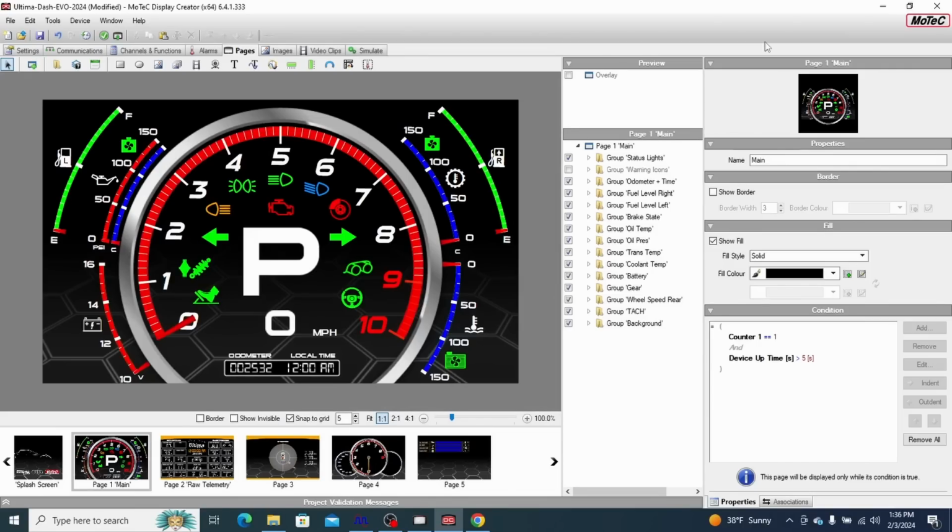Let me show you one other quick tip that was a huge time saver for me. You notice all these little icons, these little images all over the place. Well, originally I had started Googling them. There's some in the image library here within the MoTeC software, but I was looking for some different things, different images to use here, little icons. And then I discovered that MoTeC actually has a font set that you can use with a lot of them.